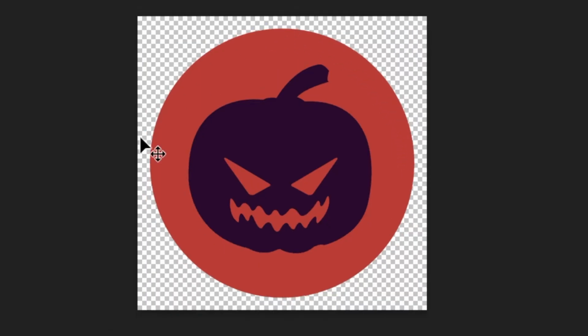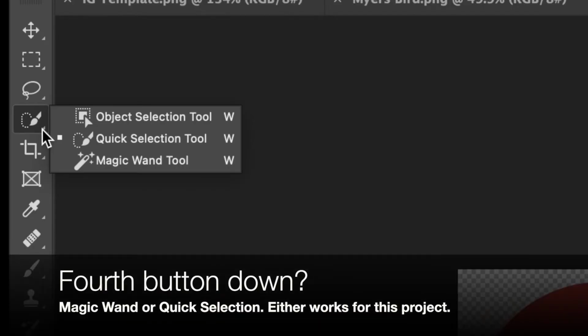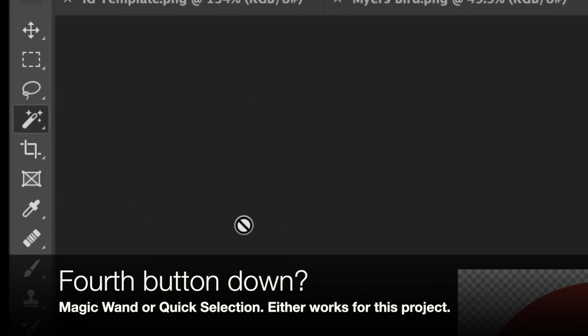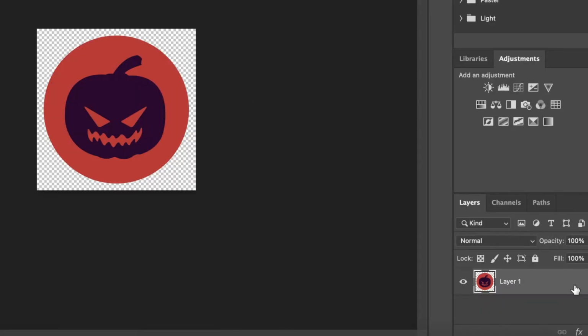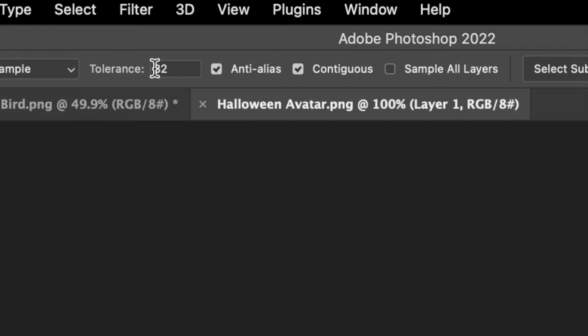We want the stuff inside the circle, right? Right. Go to that fourth button down. You may be on the magic wand. If you do the magic wand, what you can do is come into your picture, select the layer we're working on, right? One way to select this is by using the magic wand. So if we come down here and click outside of the circle, everything inside the circle is selected, but also notice the ants are marching around the corners. All we want to move is the circle, which means the edges with the ants marching need to go away. So how do we do that?